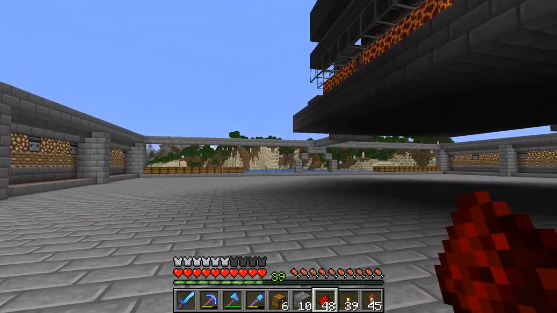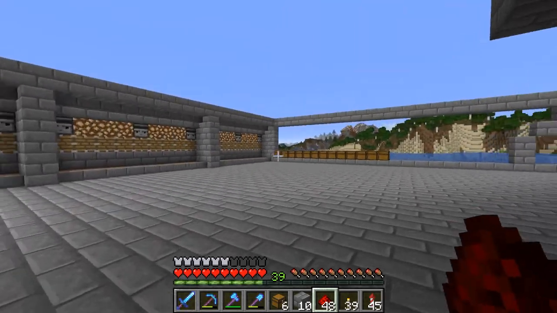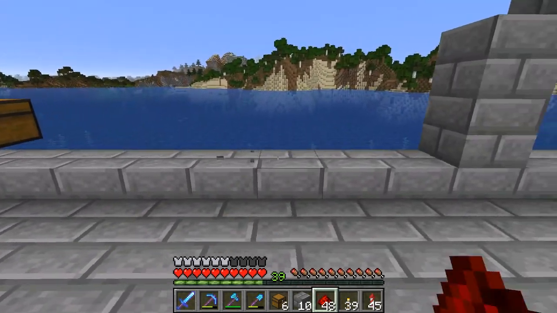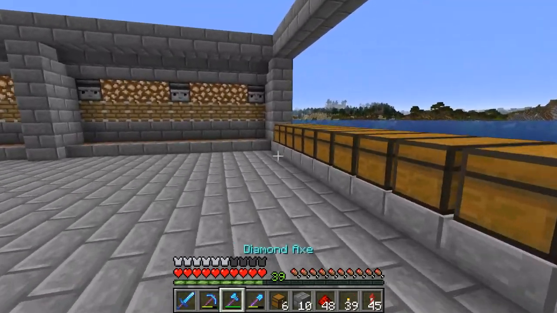We could actually move it over. We should have probably moved these over closer to the door so that it had more room for the unloading station. Actually, yeah, we need to do that. So 1, 2, 3, 4, 5, 6, 7, 8. Yeah, we can move 8 closer to the door. So I'm going to tear those down real quick.